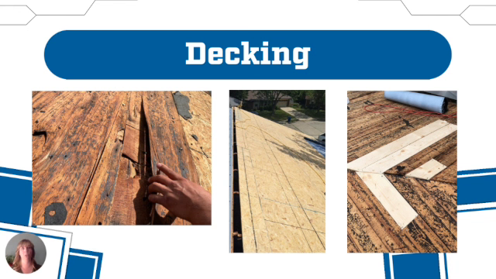The third reason that you would need your roof redecked, and this would be like a full redeck, similar to the delamination situation, is if you have gaps. So if you have those 1x6s on your roof and they have gaps in between them, then we would need to redeck in order to have a nailable surface. So those are some things that might cause an additional cost on your roof, because redecking the entire thing can be a significant cost. So make sure that your roofer has inspected your attic to see if that might be a hidden cost that you wouldn't discover until you actually pulled the entire roof off.